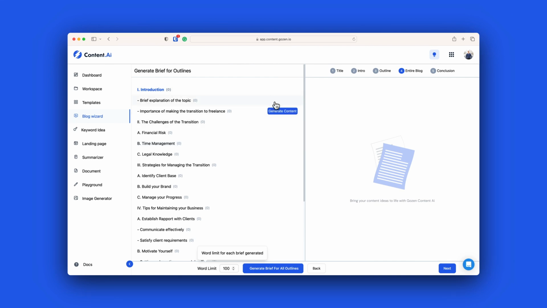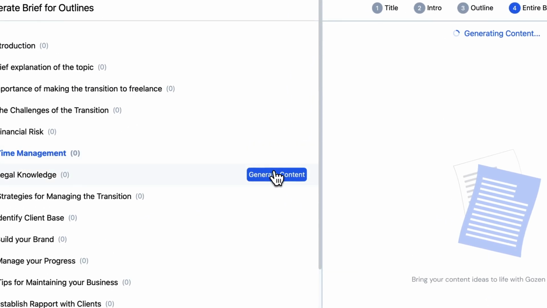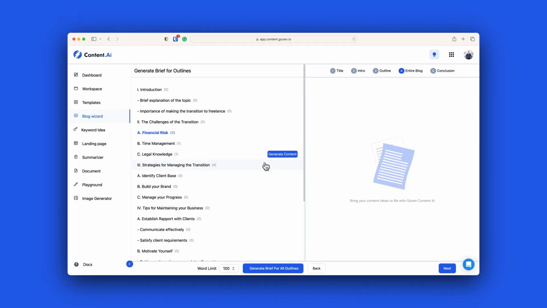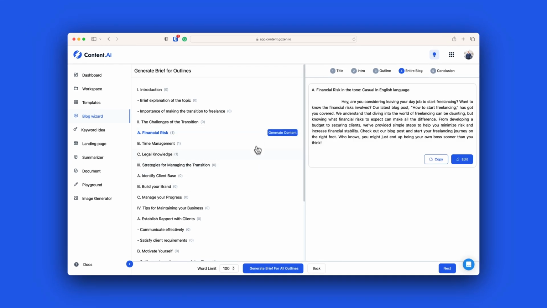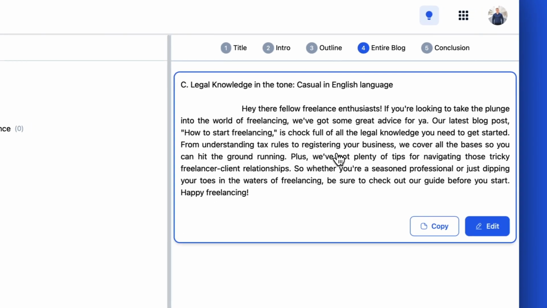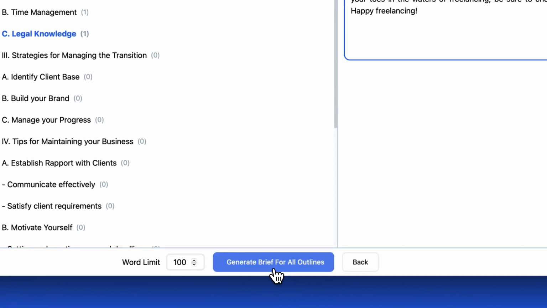Now the next step is the most important step, and this is where we need to generate the entire blog post. And here it is generating text for each section, which is a great thing. ScaleNut is doing the same thing. The only problem here is that the text it is generating for each of these different headings are, in my opinion, completely off. It doesn't make sense for the heading, and I'm really missing a common thread through the entire article. The different sections and headings, it's like it's completely off and they are not matching together. So again, this is really a step that needs to be fixed, because compared to ScaleNut, they're really great at holding this common thread through the entire article down to the conclusion.